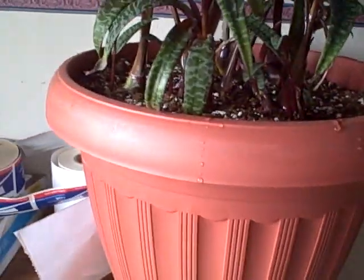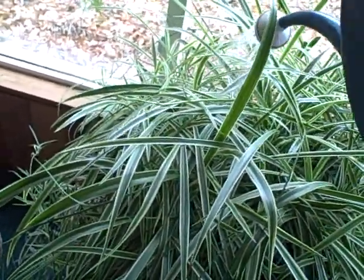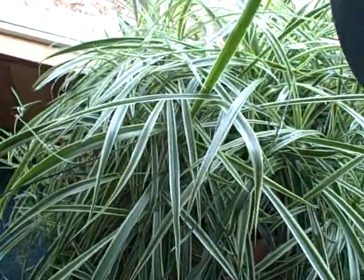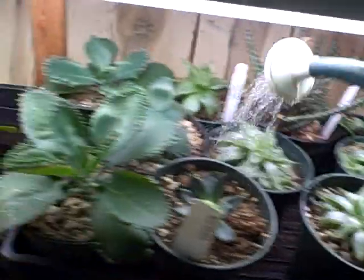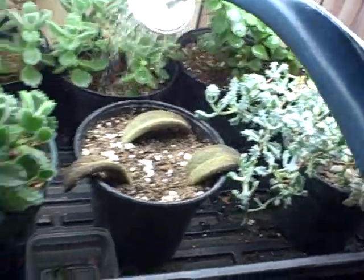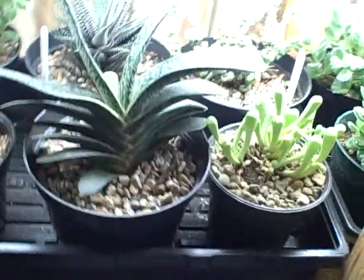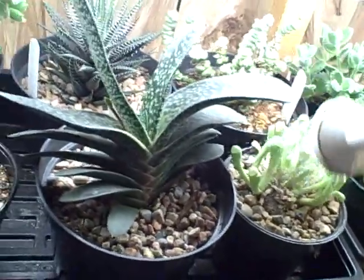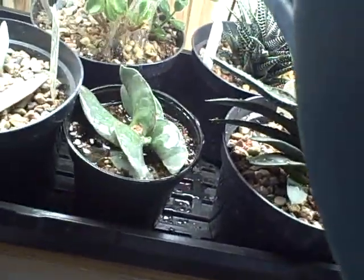All the houseplants I have here — this is my large spider plant and I'm going to feed it with the MooPoo tea today. I'm also using the MooPoo tea on my succulents. I like to water my succulents about once a week. It's starting to get pretty dry in the house, but I think this MooPoo tea is really going to help them grow and stay greener. The root system is going to be developing much faster, and it's just nice to have organic fertilizer to use on your plants — there's nothing better.